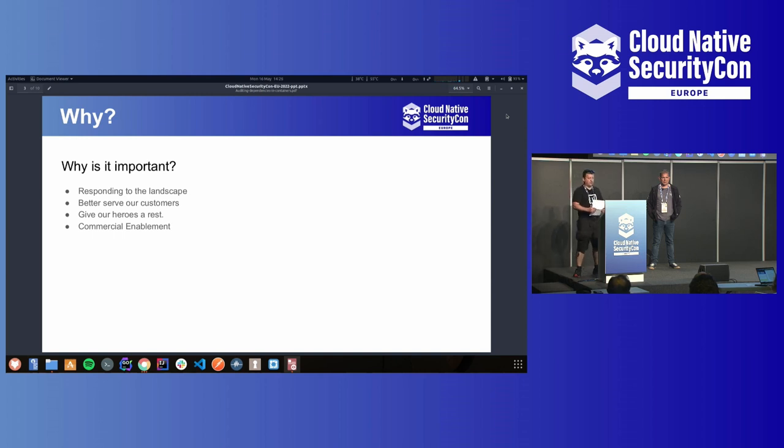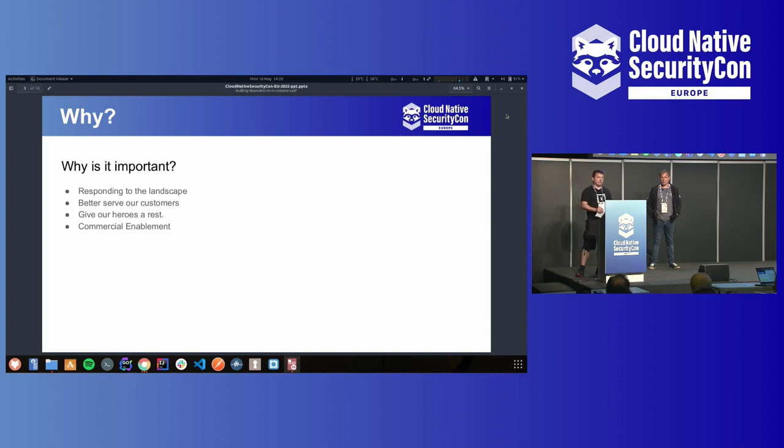Next up, we need to better serve our customers. We deal with government agencies in varying jurisdictions, so their legislative and compliance requirements often have an impact on how we deal with these kind of issues. So, our US colleagues, for example, they're subject to President Biden's executive order on cybersecurity, which means an improvement. Everyone that deals with the federal government has to have a better answer when it comes to supply chain management, vulnerability management, and the like.